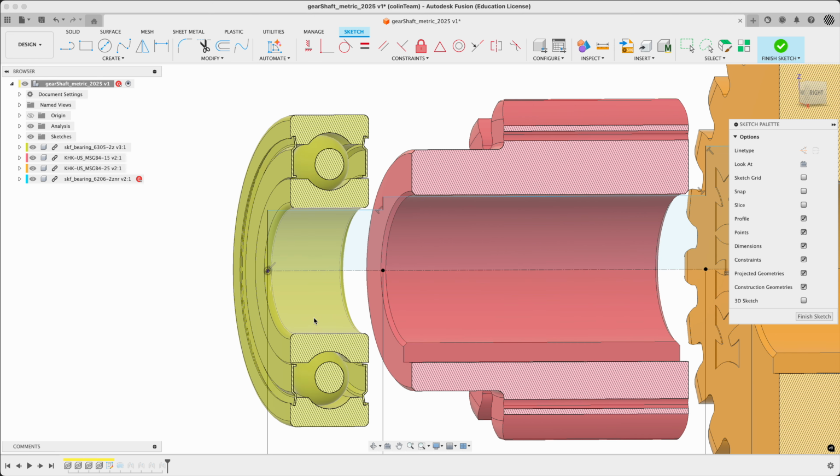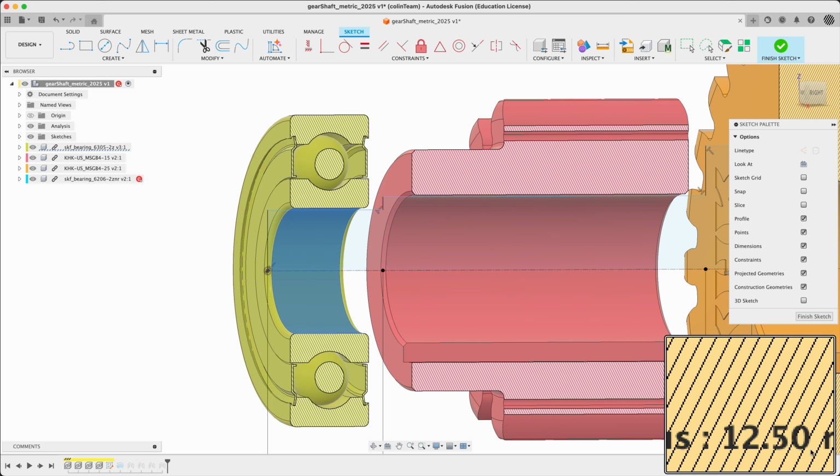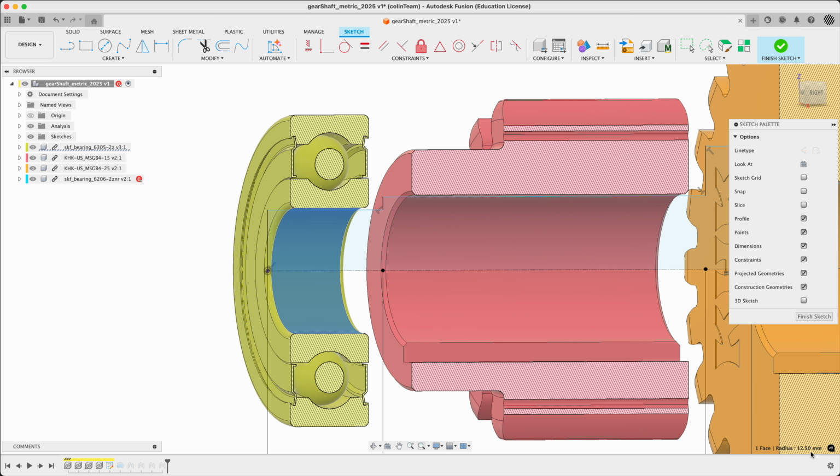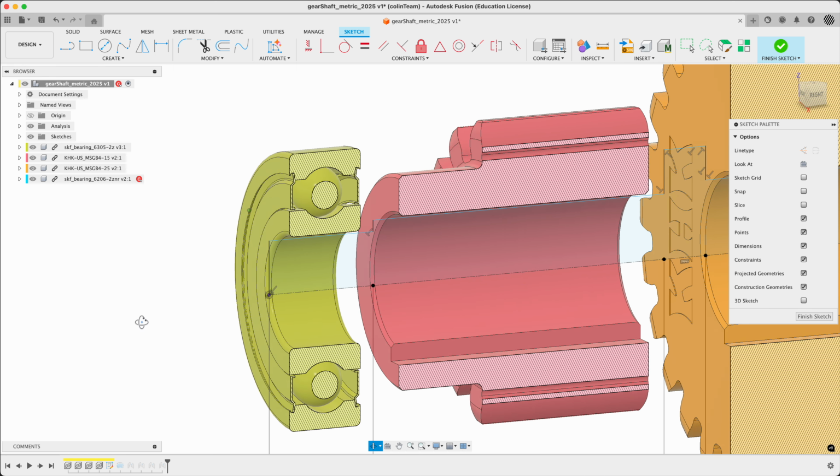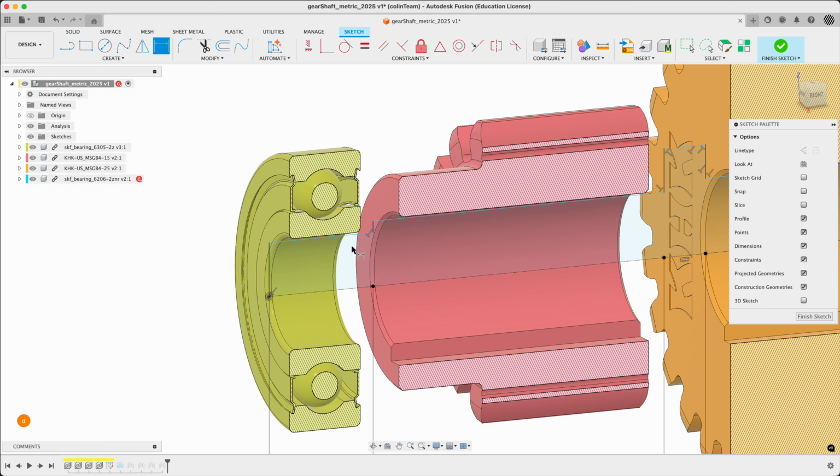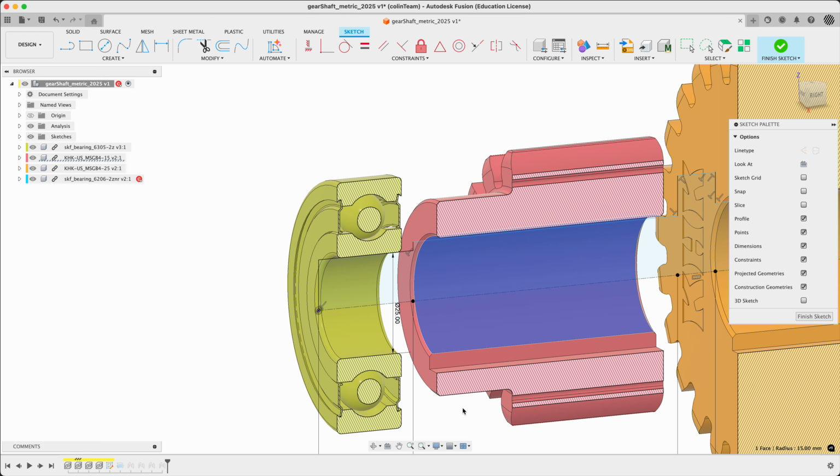Turn on analysis, the inside radius of that guy. 12.5, or a diameter, 25. So let's start dimensioning this. Escape wants to get out of the dimensioning tool, pick that. 15, so 30.